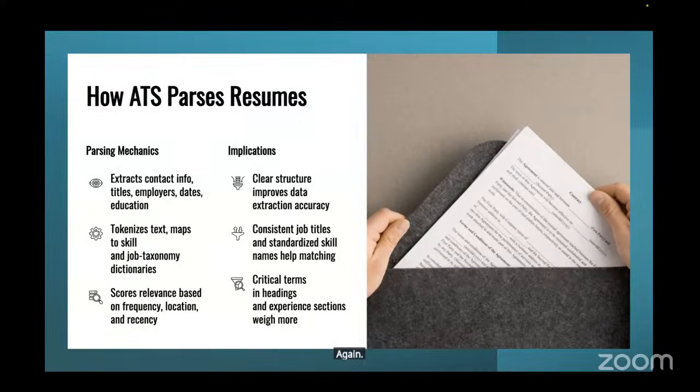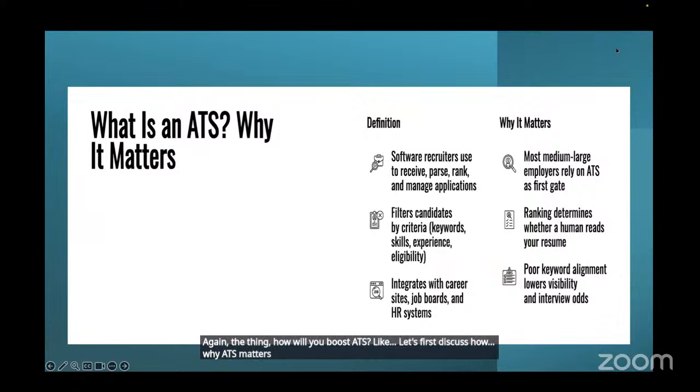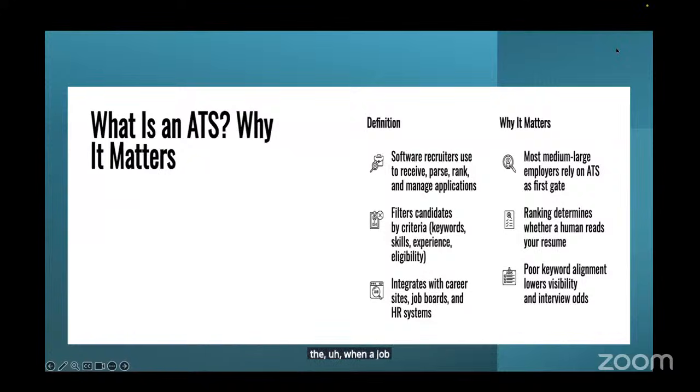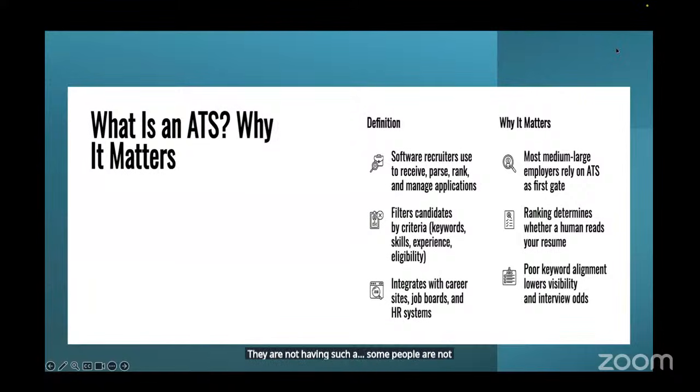Again, how will you boost ATS? Let's first discuss why ATS matters. I've already told you that when a job role is open at any company, people apply from throughout India. We have a population of 140 crores in India, so people are looking for jobs. Some people just hit enter and apply for the job. Suppose we have 2 lakhs of resumes for a job at IBM.